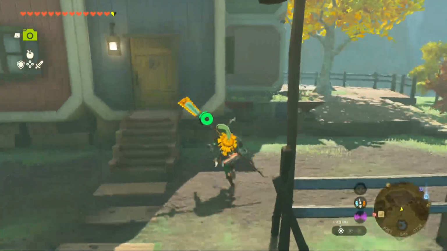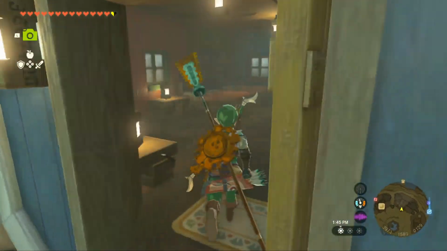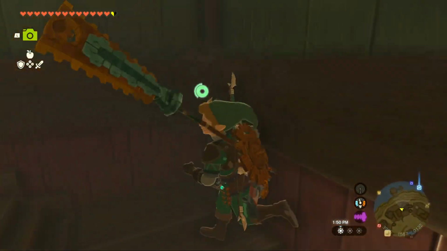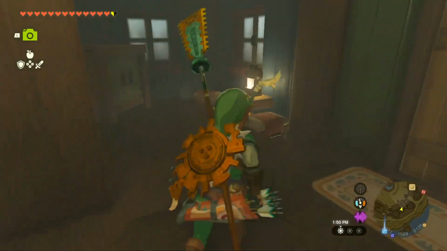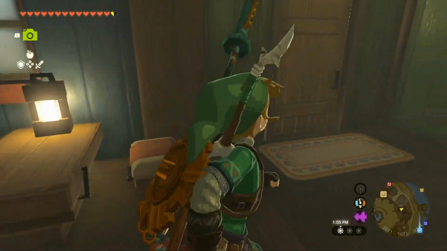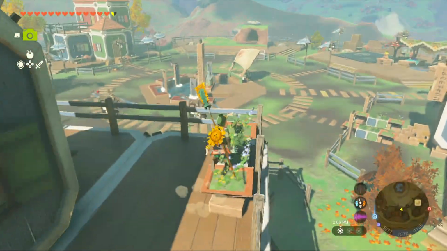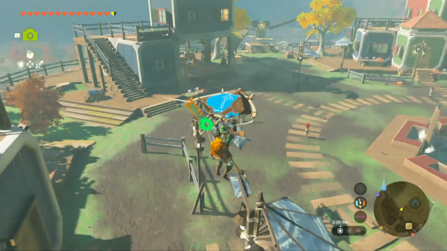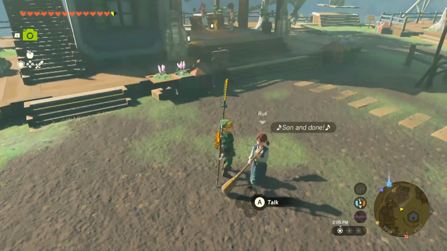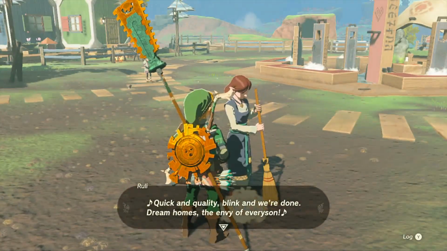Okay, now let's check this house. Okay, so we go check whose house it is. Okay, it felt like nobody is at the house. So we keep opening. So it seems like nobody's here. Okay, so I think we just ran into Ruli from the previous episode.